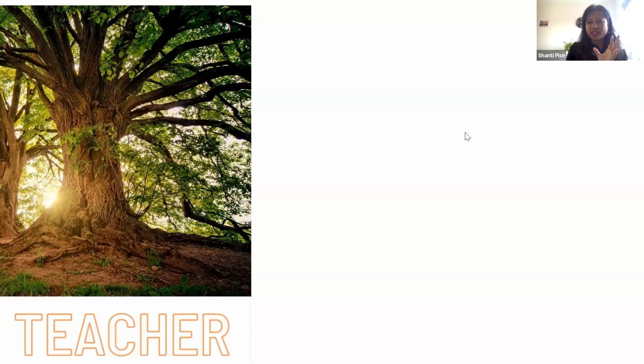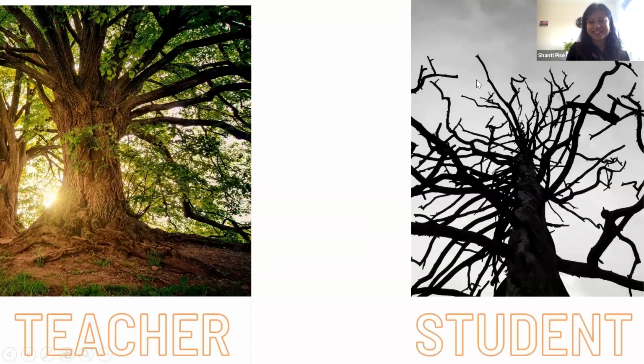But do you have a thought about what the student perceives it as? The teacher is describing a tree in this manner, and the teacher has this concept of a tree as lush green, sunlight coming, and this is how the tree is. But when the teacher is transferring this knowledge, because teaching is also called transferring of knowledge, what is happening? How the student is perceiving it is also a tree, it has branches.